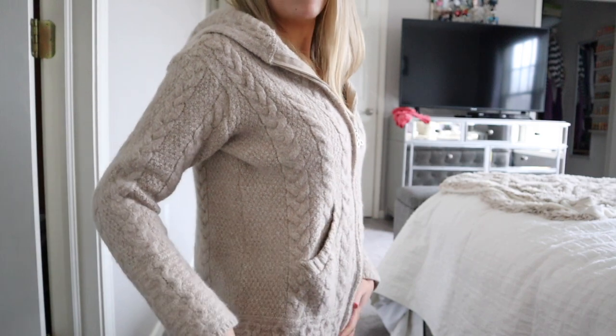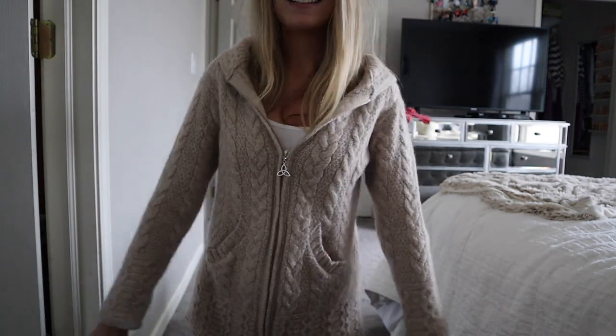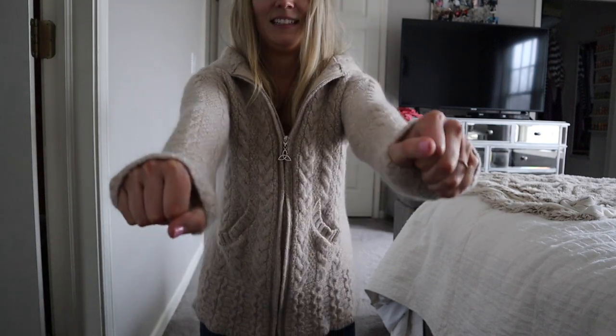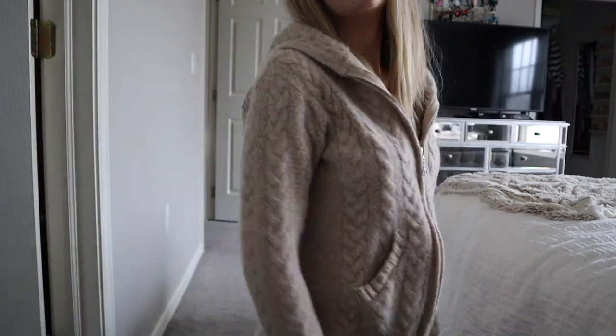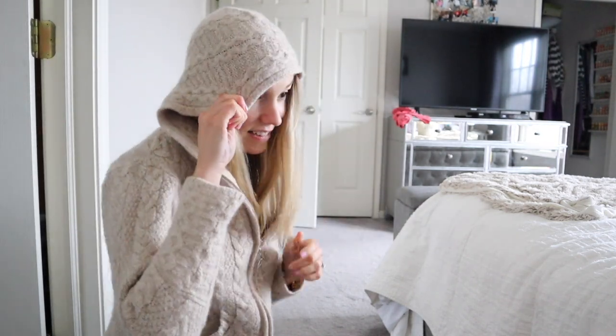We're gonna see if I was successful in stretching it at least a little bit. The zipper. Oh, that's better. A little bit better. Sleeves. Go to about my arm. It's not bad. See this. Oh no, this is better. I definitely think it's better, guys. What do you think? I stretched it a little. It's definitely better than it was.